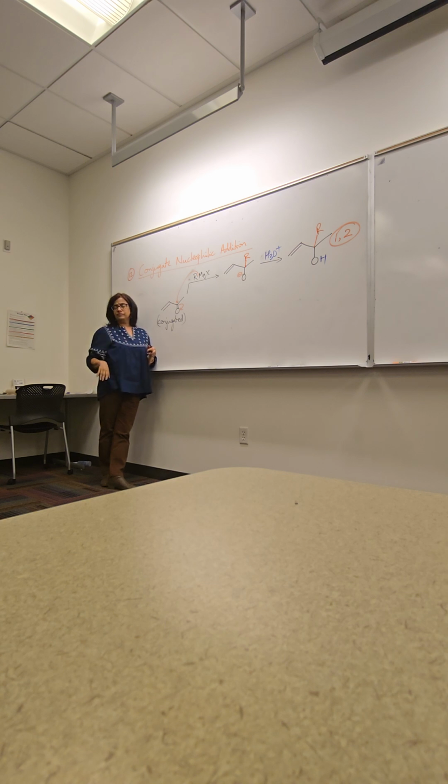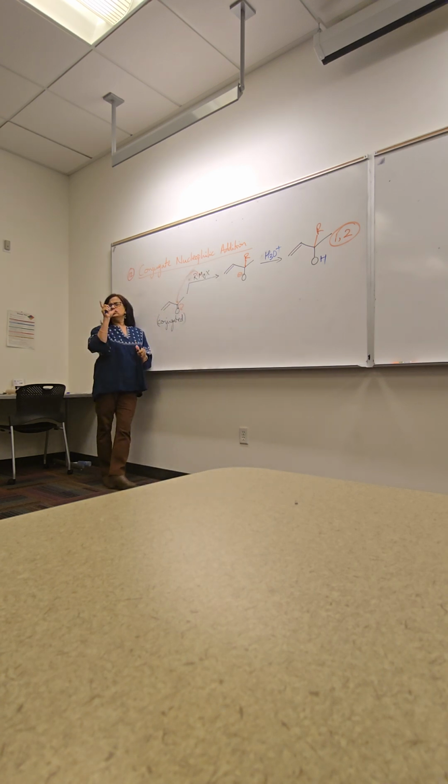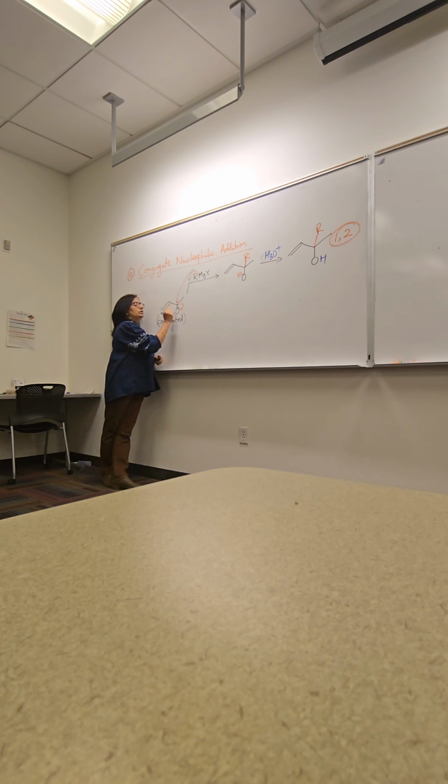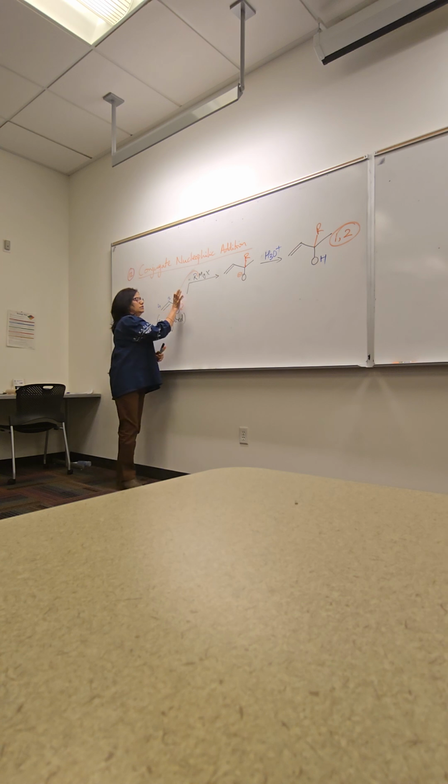Yes, 1,2. Where's the 1 and where's the 2? Last quarter, when we were numbering the conjugated systems, I would call this start 1, 2, 3, 4. So it's added 1,2 across one pi bond. Everybody okay? However, there are quite a lot of nucleophiles that actually do conjugate addition.